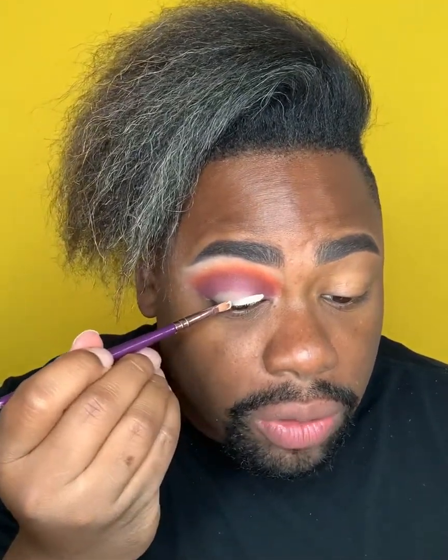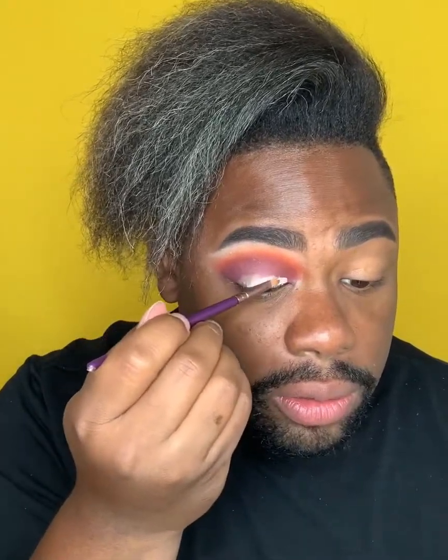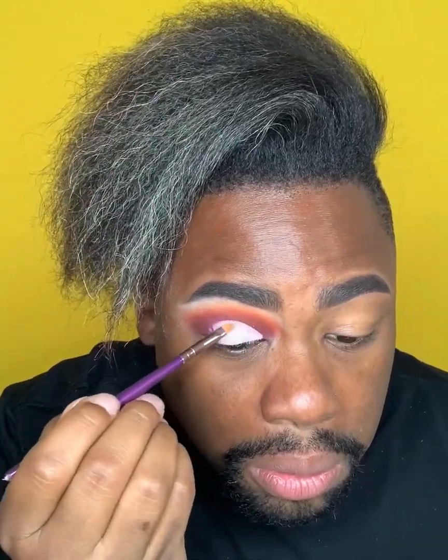And I'm going to cut my crease. Everybody knows my little trick that I got from Makeup by Jack. If you don't follow him, follow him. He is so good. So he goes on his lid and then looks up, up and around, and cuts your crease for you. So you don't have to sit there and try to perfect carving it out. It carves it out for you. Cutting the crease, and I always pat out the end so there's no harsh line.